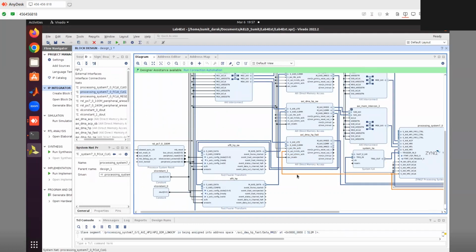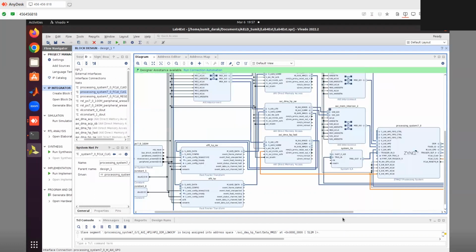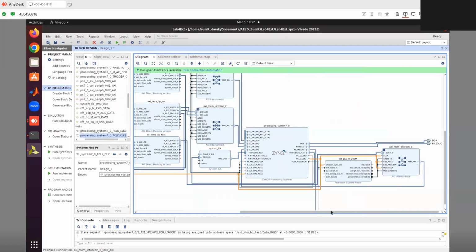Now I'm connecting the HP2 port to the fast DMA with this clock frequency, and you can see that this clock is coming from the 240 megahertz output clock. This interface is connected to the new interface for which the clock is coming from the other unit, from the 240 megahertz.